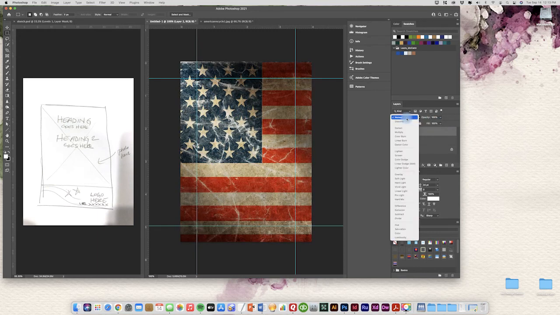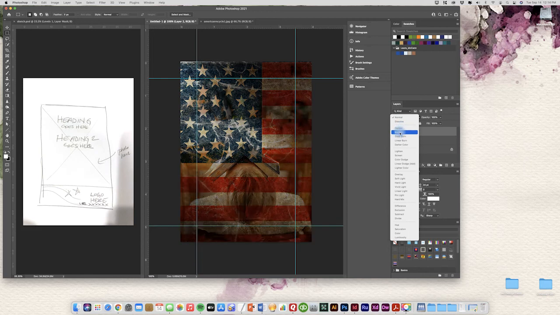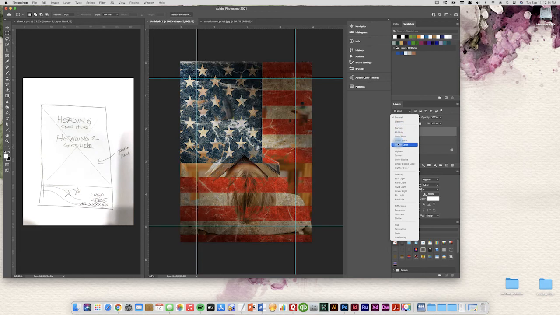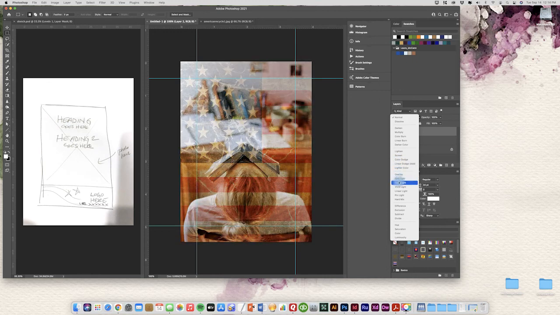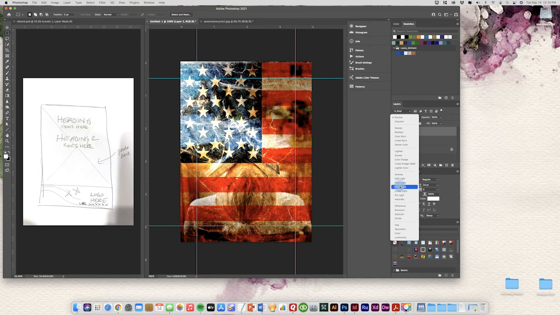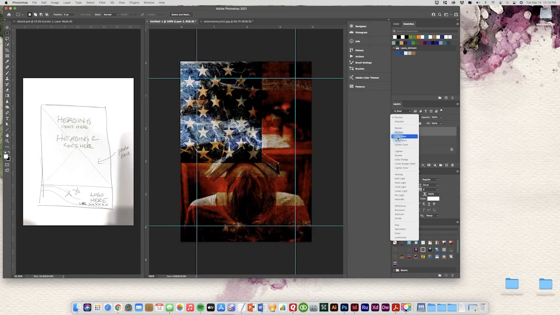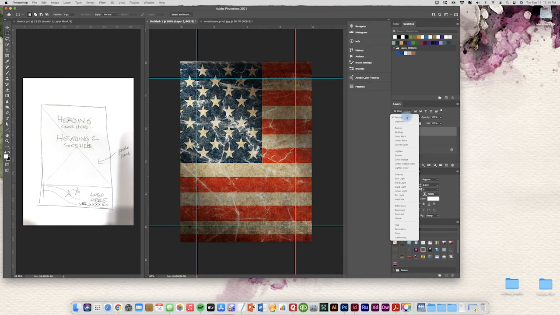But under the Normal are something called blending modes. When you have two layers stacked on top of each other and you add a blending mode, it tells the pixels on the top how to interact with the pixels that are below it. And if you scroll through, you can see some of the effects. Darken and multiply and color burn. You can see where you could have fun with adding images on top of images or just colors on top of images, and getting some funky textural effects. And texture is one of our compositional elements to consider. So, just something to play with. I am not going to do any of these today, so I'm going to take it back to Normal and 100%.